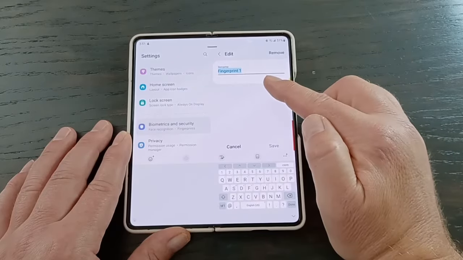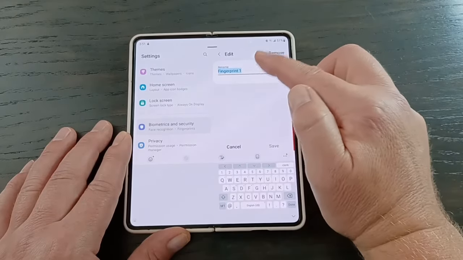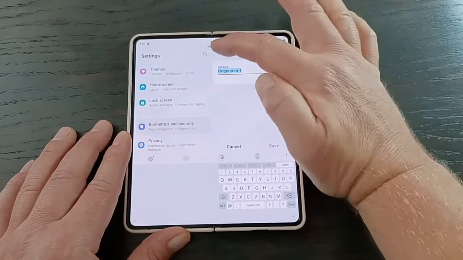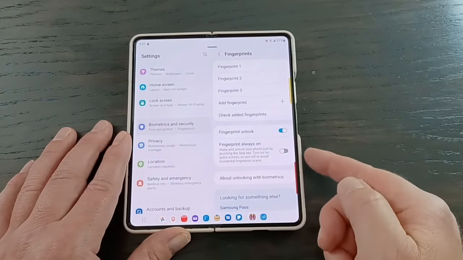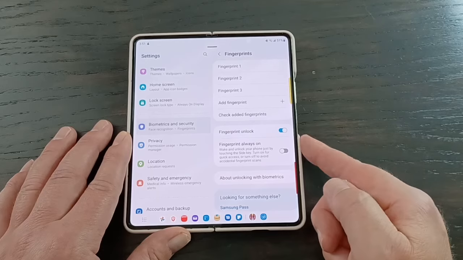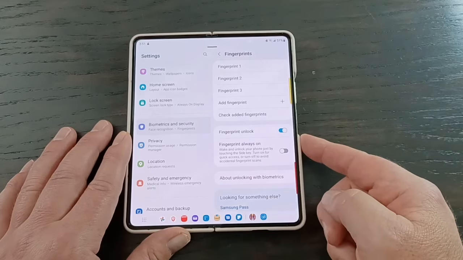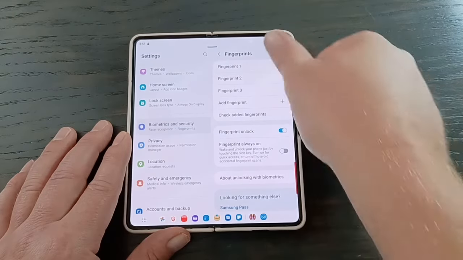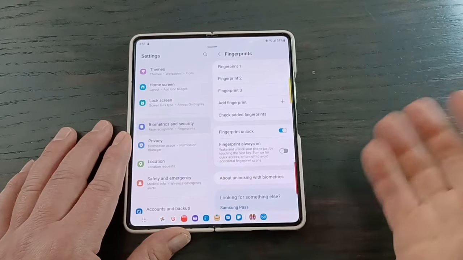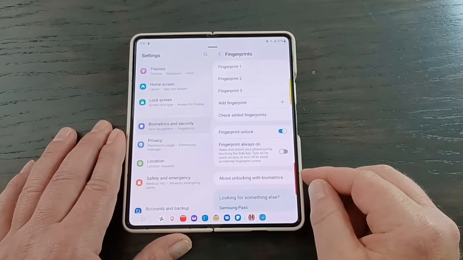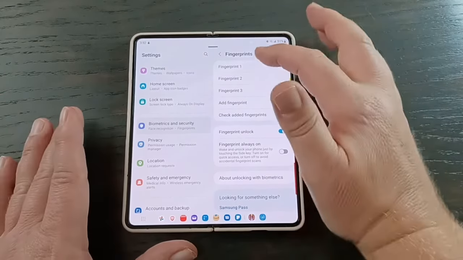I don't really remember which finger I put in there, but you could put your thumb or your index finger or whatever you want. And if you're having issues, like I said, this sensor has been great, but if there was any kind of issue, you could do a finger twice. So you could do your thumb, call it thumb 1, thumb 2, and then it would be even more accurate, but I don't think you even need to do that. But if there is any kind of issues, you could do that.